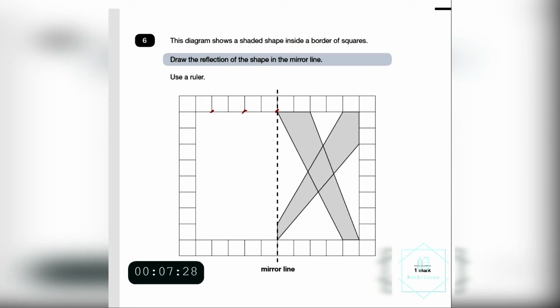And then it's 2 boxes. So here it will be 2 boxes and here it will be here. And similar to here, it will start from here and here. And for this, it's after 4 boxes. So it will be here and here. So let's draw the lines. We don't need to show the shaded area, but at least we have to draw the shape. So let's do that.